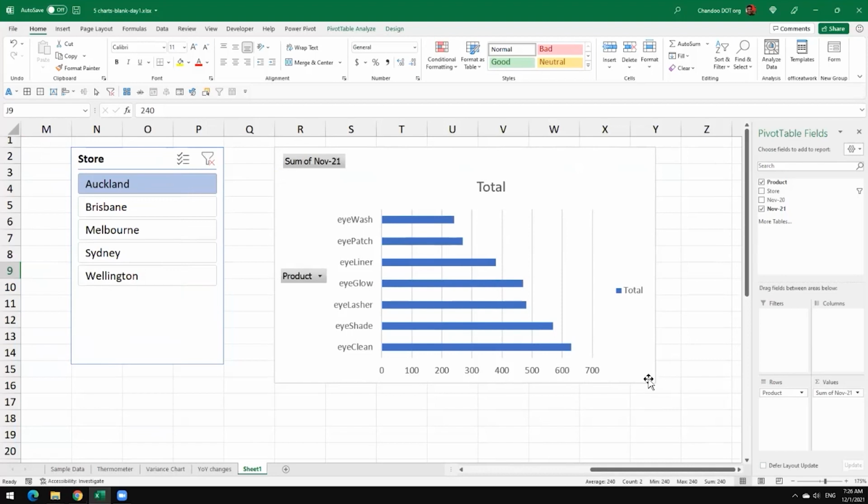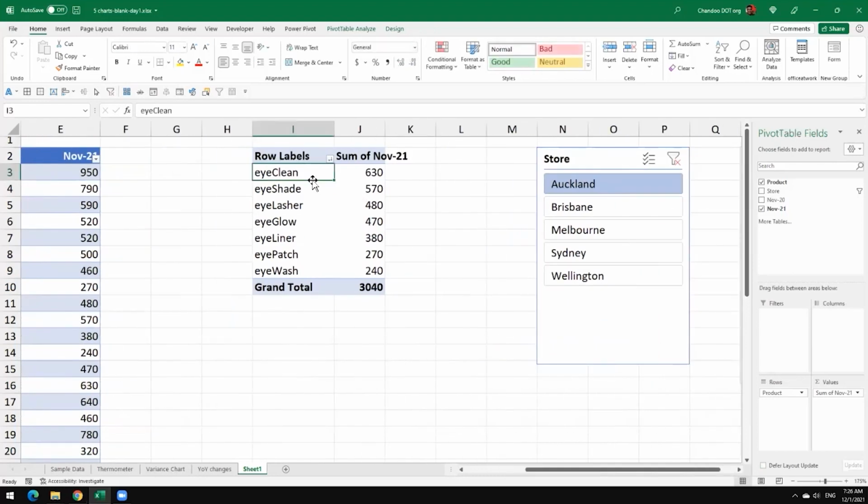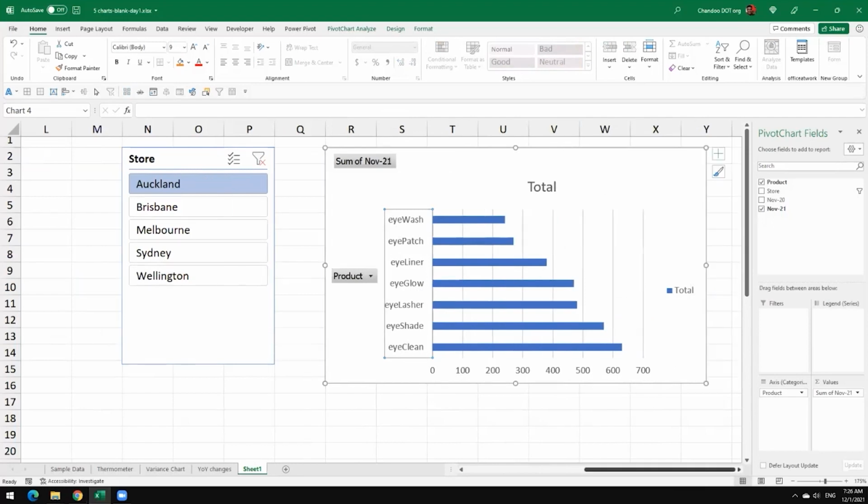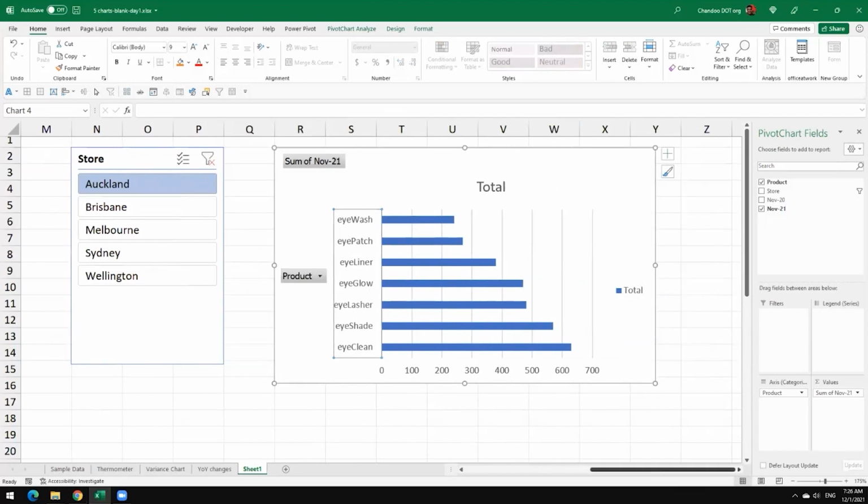That's the joke. This is because every time you make a bar chart in Excel, Excel puts the order of items in the reverse of the data. So in my data, I clean is on the top, I wash is at the bottom. But notice what is happening here. I clean is at the bottom, I wash is on the top. So this is how bar charts are structured by default. There is a technical reason why this happens, but we don't need to know that. For me as an analyst making this, it seems pointless that the ordering is reversed. So what we want to do is flip this.